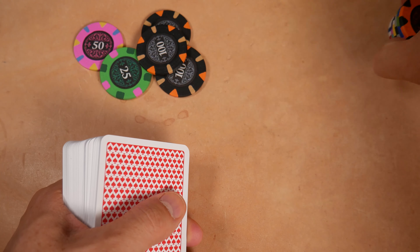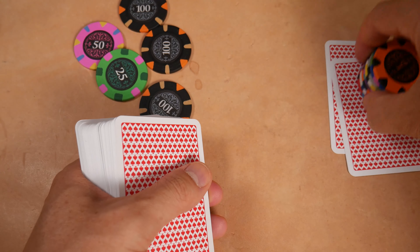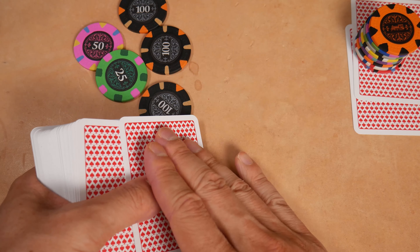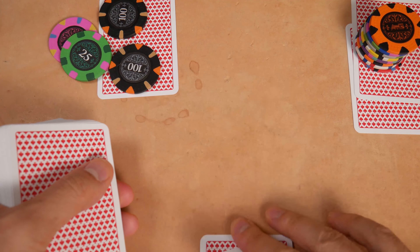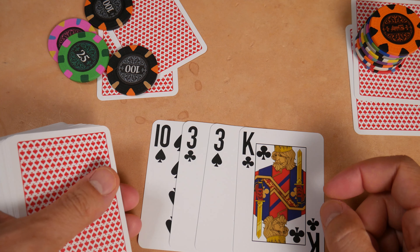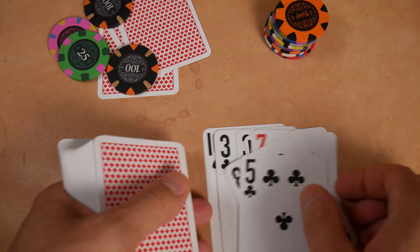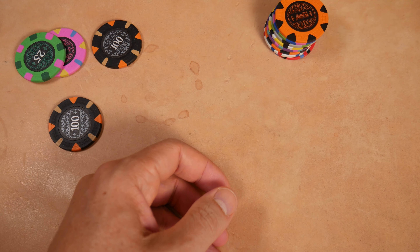We burned a card. Now we have the flop — I hope you raised with your pocket threes. This could be anybody's flush. Let's see what hits at the end. And of course, the seven of diamonds — how else would you end on the river? As for me, I had an almost worthless flush. So how did they do? How did the cards and chips do?